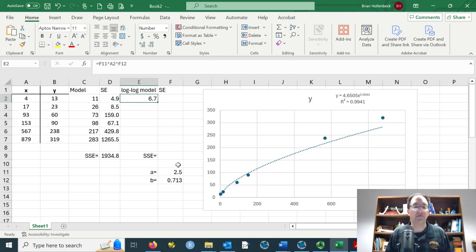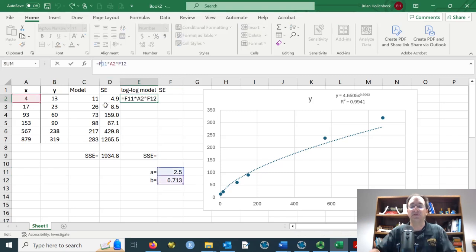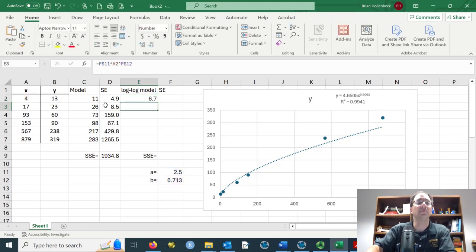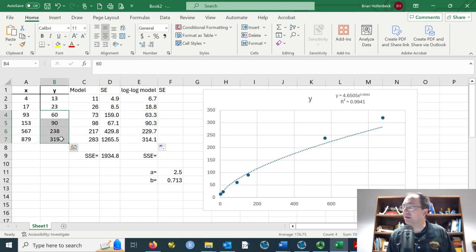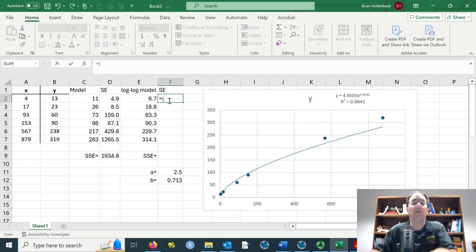But before I drag it down, remember I want the A and the B to be fixed. So I need to make these absolute cell references. So I need to freeze the 11 and the 12 with dollar signs. And then if I drag that down, I get some values. Notice the good news is these last 4 data points are really close to the numbers I have here, which indicates that my parameters that I calculated are a pretty good fit for what I actually drew. So let's try this squared error.